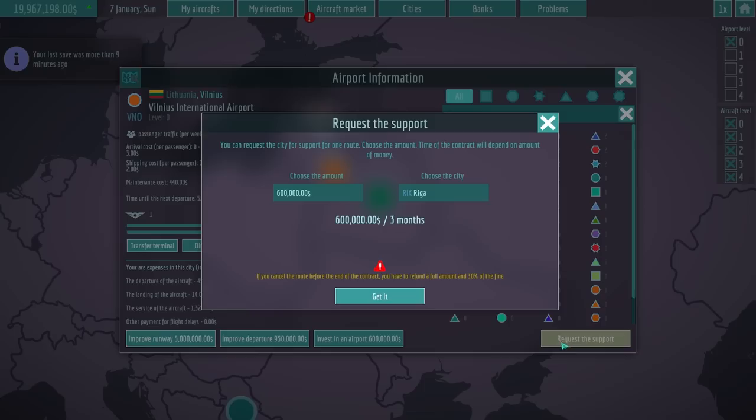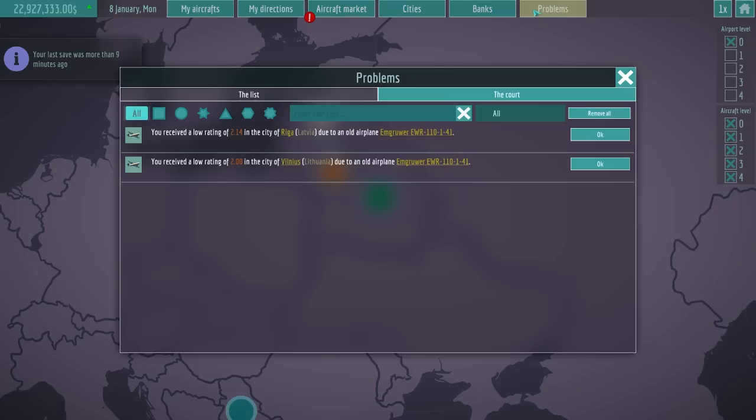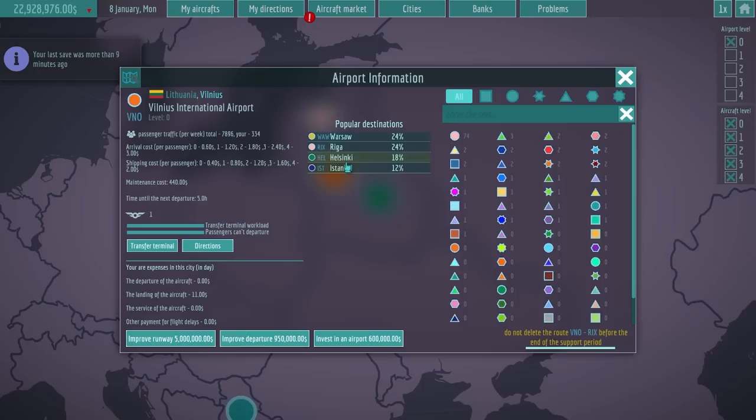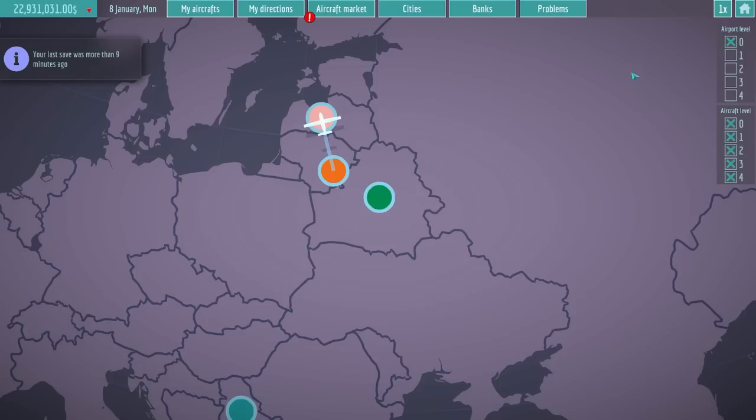We can actually request the maximum amount of support at both ends for the specific route, and we can end up with millions more in the bank account. However, what's this? You've received a low rating of Riga Latvia due to the older airplane. Okay, look, you know what? The passengers, I don't care what they have to deal with. We're just gonna have to leave that as is. Either way, we should be making money. We don't have to pay back that loan. We just have to keep it up and running. Passenger ranking is pretty low at the moment, but hopefully we're gonna be able to change that.